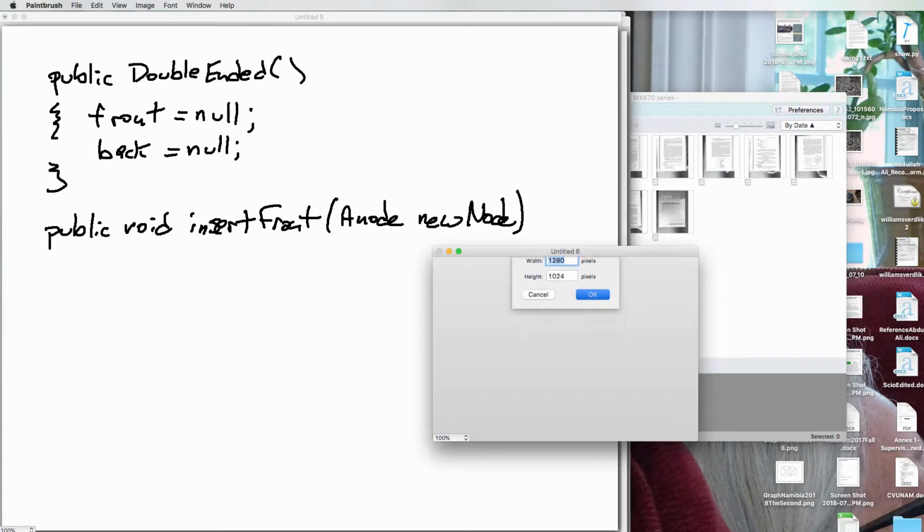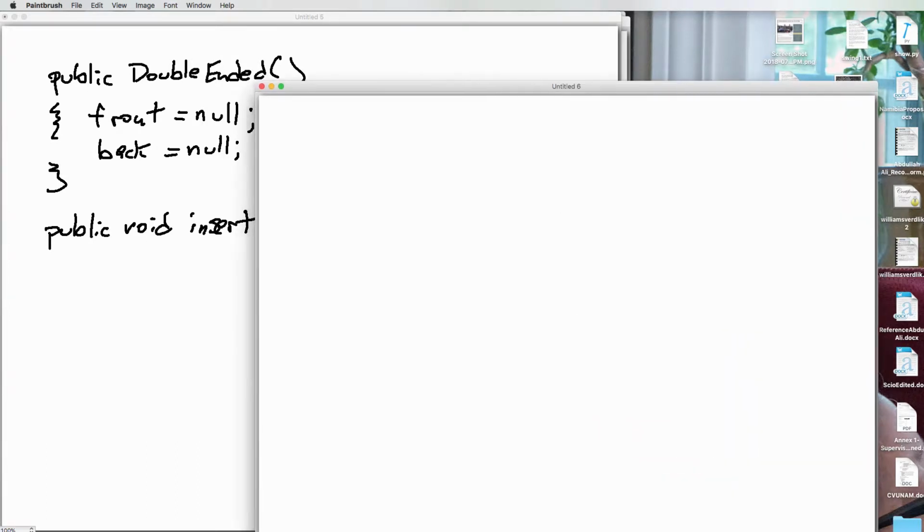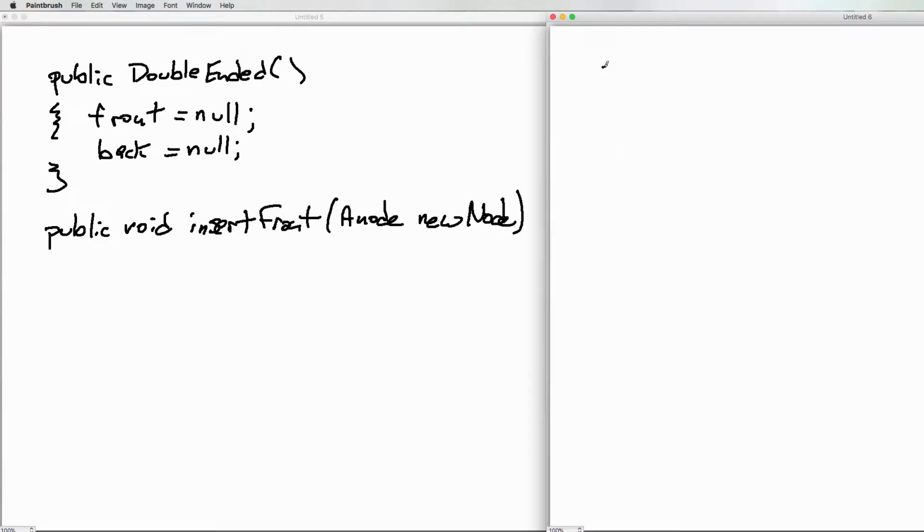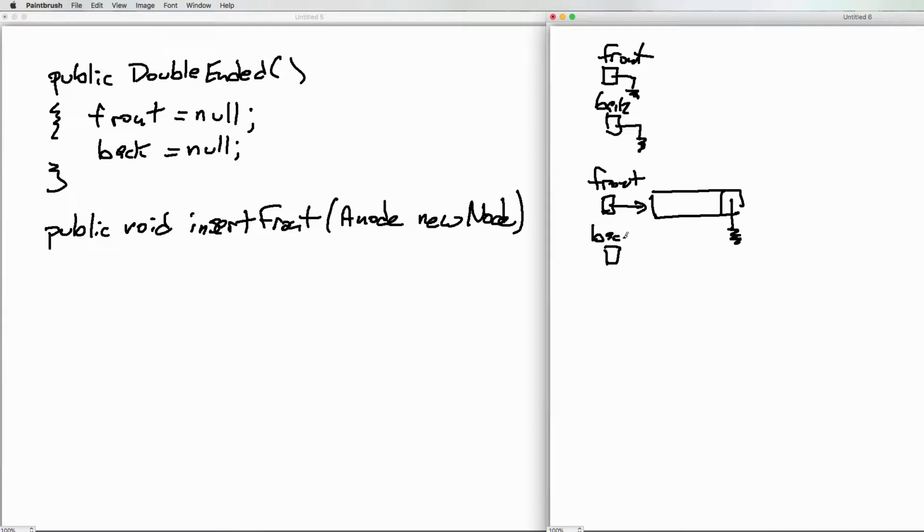And I want to consider a couple of situations here. The first situation is where the list is empty, like that. There's another situation I can think of where there's just one element in the list, with front pointing at it.